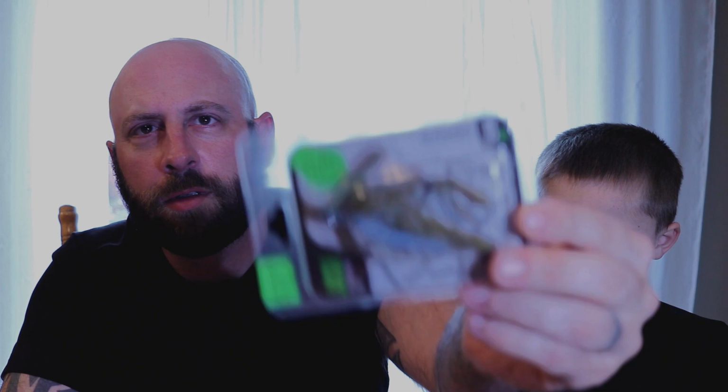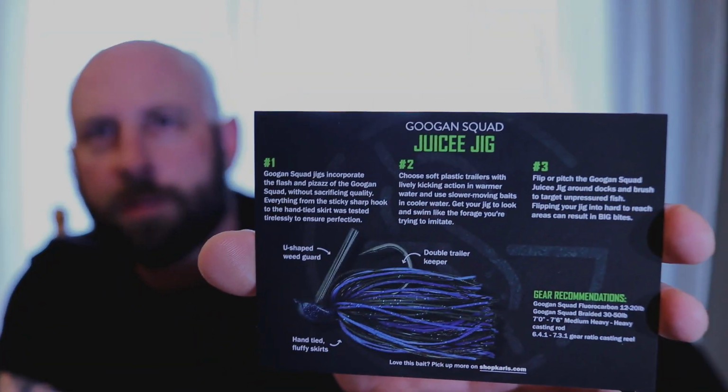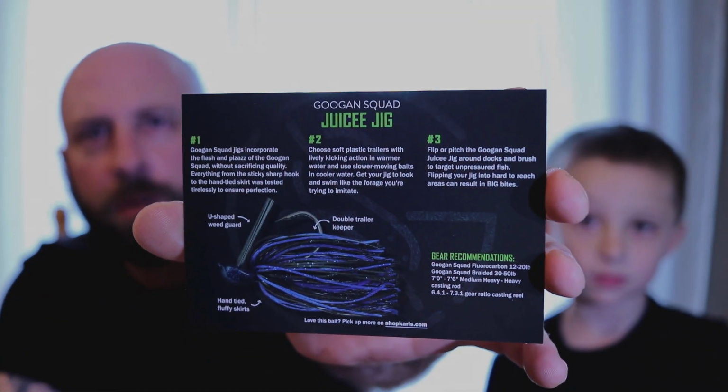Googan Squad Juicy Jig. 5/16 ounce. Casting jig. Blue crawl color. That's a good color. Here's the card, a little extra card with some more information. It's nice that they send you a little card. You can read about it a little bit. We'll read about it a little bit later. How much is it? $5? Yeah. Sweet. What's next?